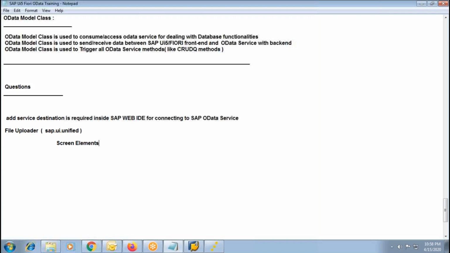Most of the time I'll be using the term screen elements, but that is nothing but UI elements, or user interface elements, or sometimes UI controls. The meaning is the same. So in our Fiori front end, there is a file uploader screen element under this library, and we can use that to upload any type of file.